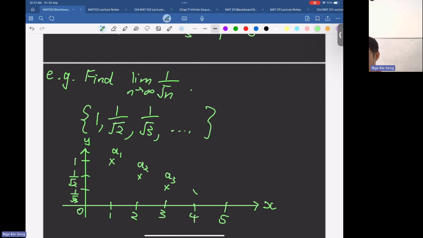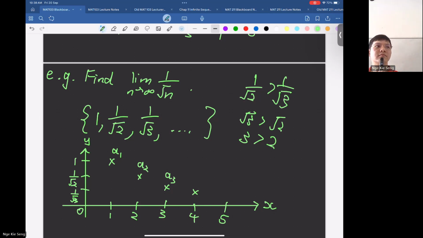Okay. So when I sketch this graph, I assume you know which number is larger than which number. If you cannot figure it out, maybe you take your calculator. So you can use some tools. For example, if you think that 1 over square root 2 is greater than 1 over square root 3, you can try and move it around and see that you actually get the right thing. Okay, so this is a very classical way to see. But anyway, you see that this sequence here decreases.